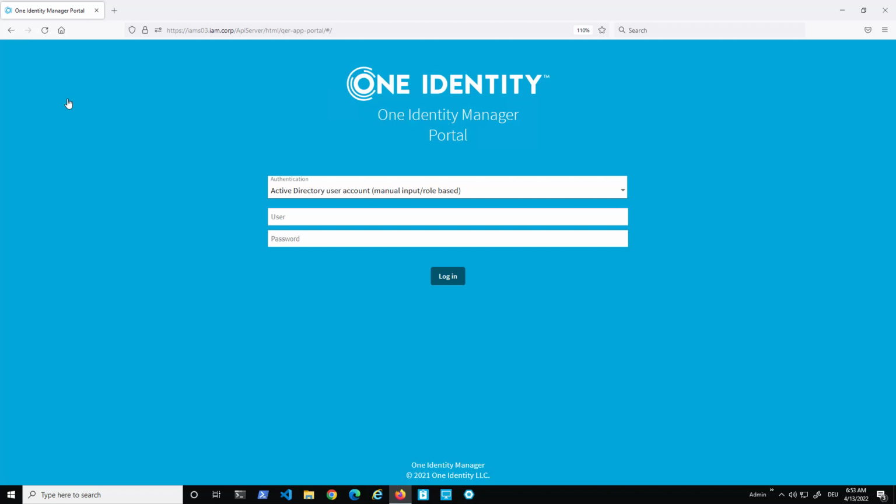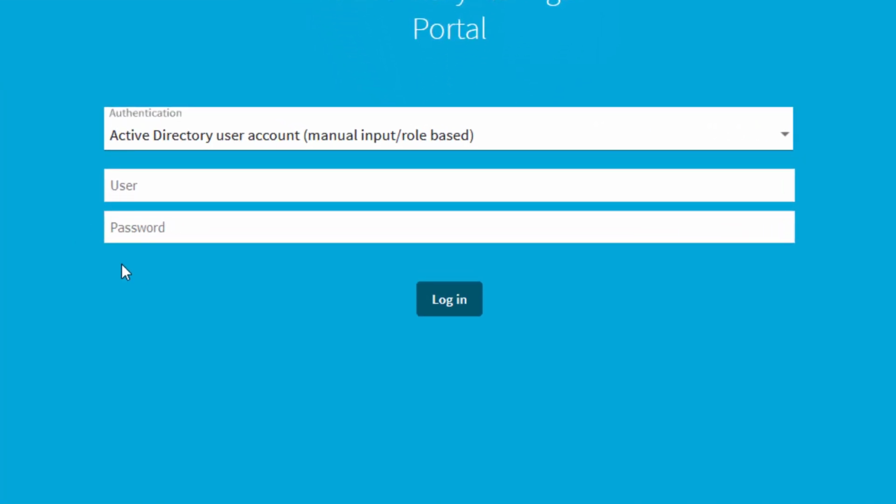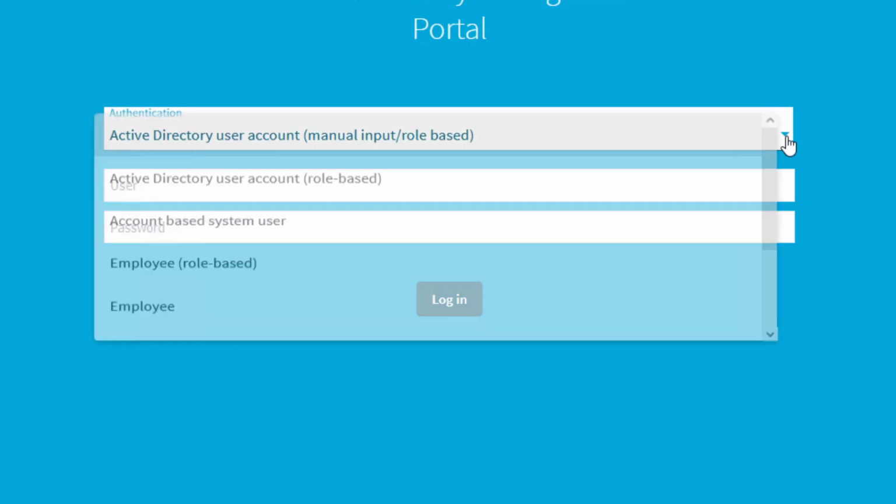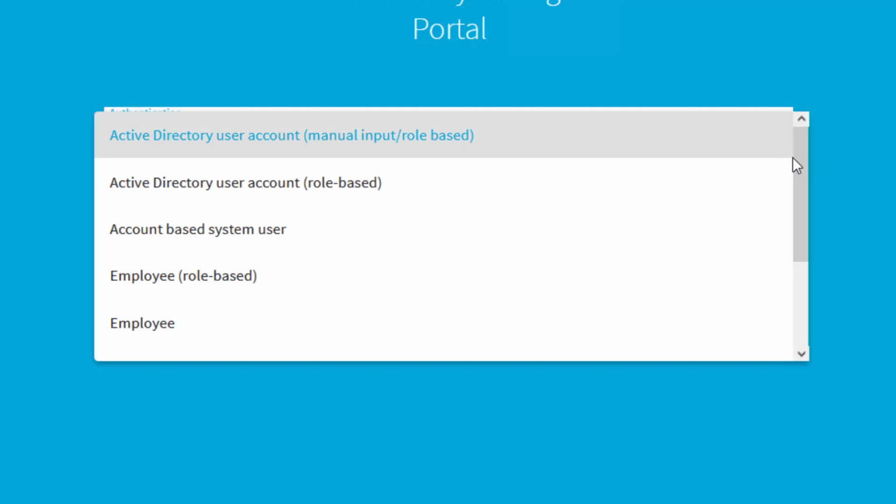And one of the first big changes is that you now have three boxes where you can enter your user credentials, starting with the first box here, which is Authentication. If I open Authentication, then you will see you can select from a variety of different authentication modules. Remember, in the Identity Manager, there are many ways to sign in based on different rules. These rules are named authentication modules. There are specific videos on YouTube talking about these authentication modules as well. But what you can now do, in difference to before, is that you can now select one of these modules.